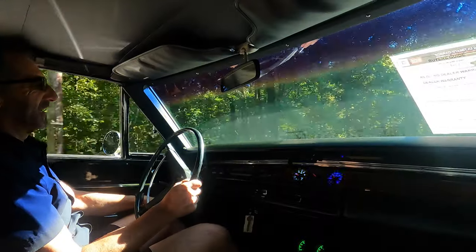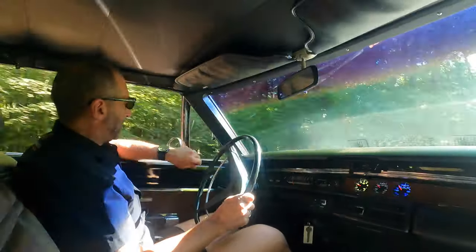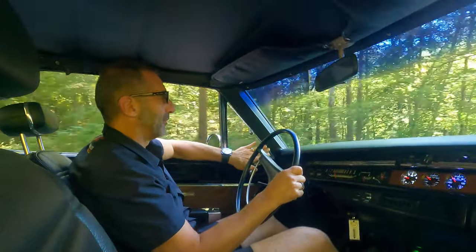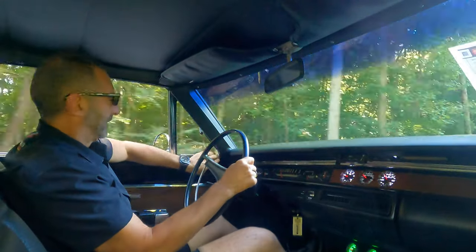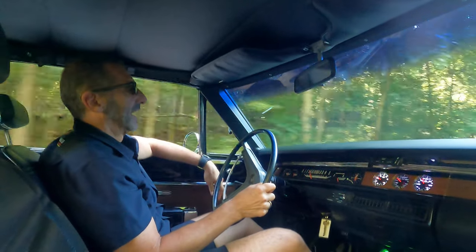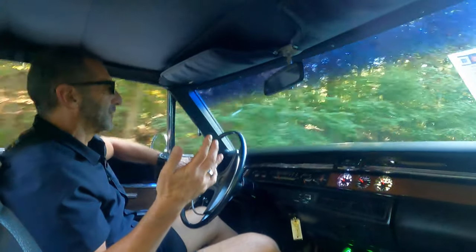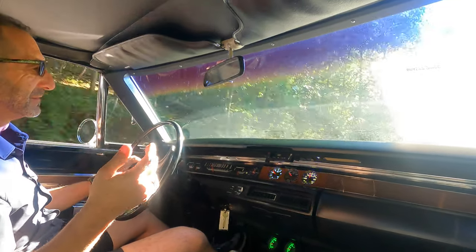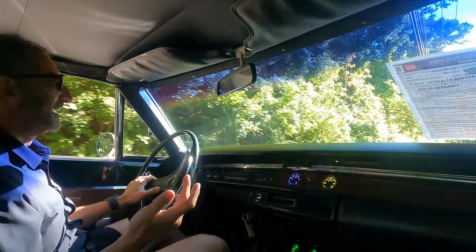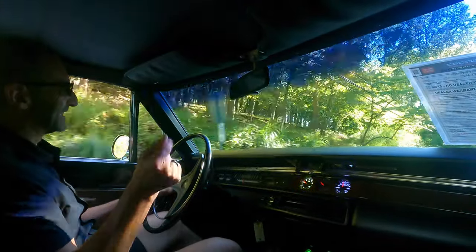We're wheeling down the road still going for a little longer drive because this is a great car. Imagine going to the beach with the AC on, maybe cracking open the little vent window. We're old school, we're riding, and we have plenty of room. Imagine going to dinner with another couple in this car — and listen to the rattles. Like none to be heard. This is such a well-built car. Everything has been done on this car to make it a better driving experience. Go for a ride with me and let's keep on rolling.